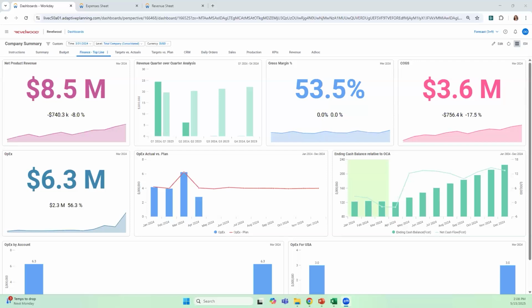So you just came in to work, month end close happened the night before, and you kind of want to see where you're at. Where is your actuals versus budget? How's everything going? And for that to happen, we see a dashboard here with some metrics on it. Right away, you have a quick glance of visuals showing what happened with month end close. We have March numbers coming in, and we see at the top here, we have this forecast 3 plus 9.